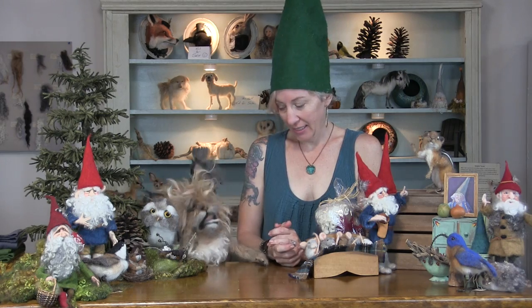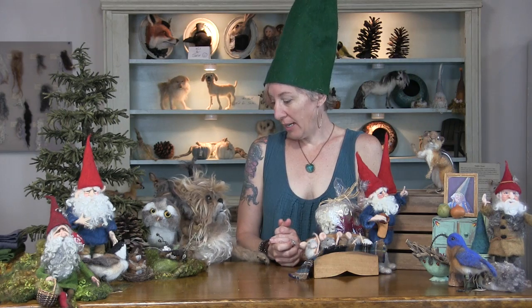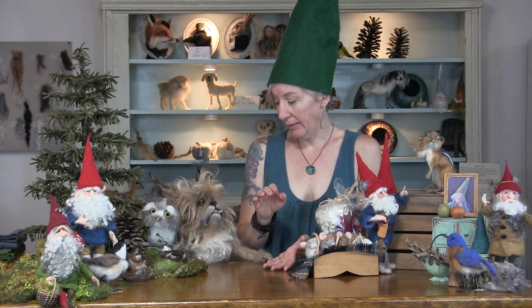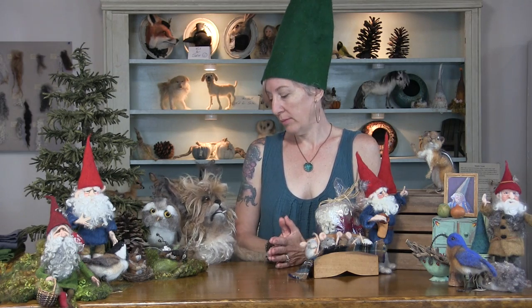We're going to do the traditional gnome with the blue tunic and red hat and boots and white beard. If you can find the gnome book you can learn all about gnomes — their culture, their way of life. My research showed me one thing though — gnomes aren't real! Well, the internet calls them mythical, but real gnomes are about six inches tall without their hat, and we're going to be true to reality.